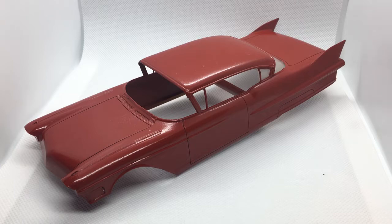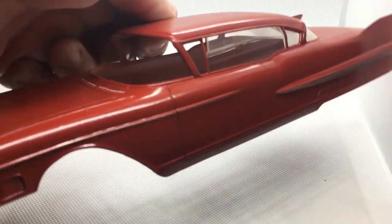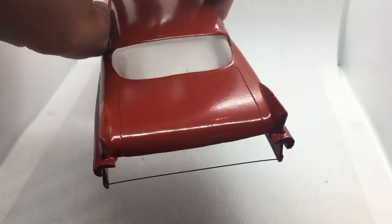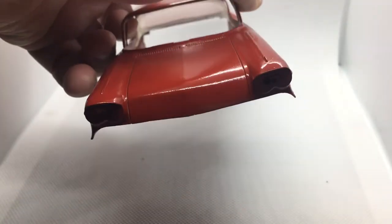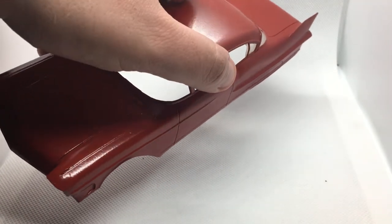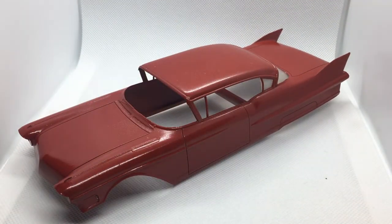As you can see, I was not able to get it finished by this evening, but I've got quite a bit done. You can see I've got all the bodywork done as far as moving the doors, cleaning off the side trim, cleaning up and straightening the rear deck, cleaning off the hood and getting that straightened out, getting the sides nice and square, and got it in paint, which is kind of where I've had to leave off on it.